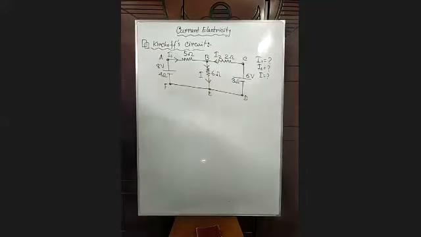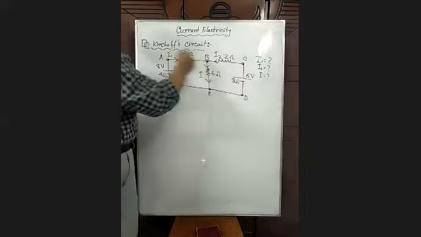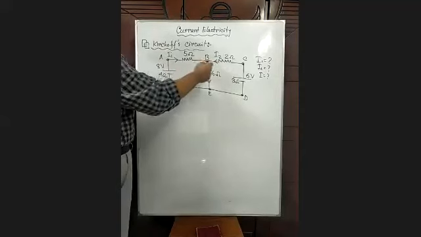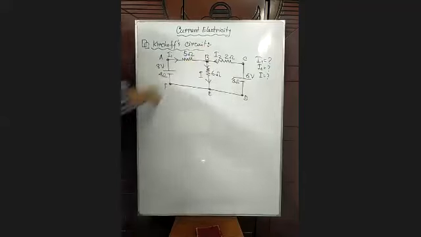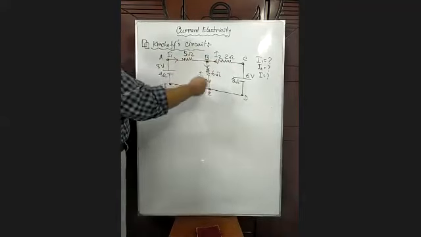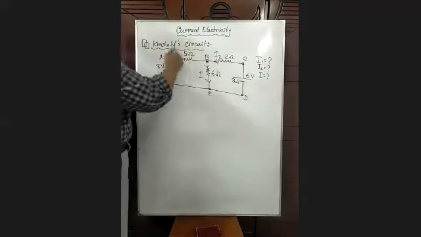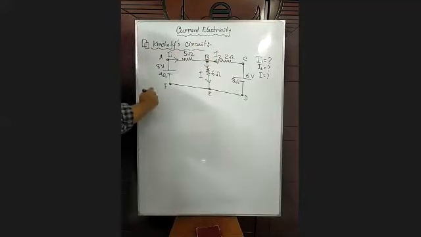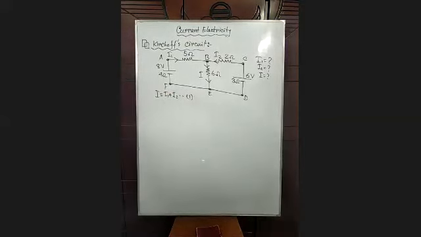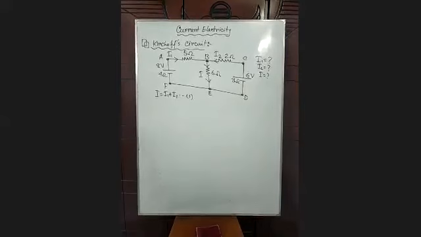And then if you look at point B, you can see that I1 current goes towards it, I2 current is also coming towards it, but I current goes away from it. I1 is coming, I2 is coming, but I is going away from it. So the first equation is necessary. Here I can say I as I1 plus I2. So this is the first equation. The first equation I can make here from this circuit is I equals I1 plus I2. Okay, now for the second.